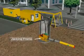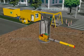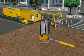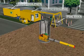The compact jacking frame is then placed into the starting shaft and the slurry discharge pump is mounted on a platform adjacent to the jacking frame. The operating container with the control panel and the hydraulic power pack is located on the top rear side of the shaft. A pipe stock is then established and maintained in front of the shaft to feed the shaft crane. The slurry feed pump and slurry discharge pump are connected between the shaft and the control container, then connected through the separation plant to form a closed slurry circuit.